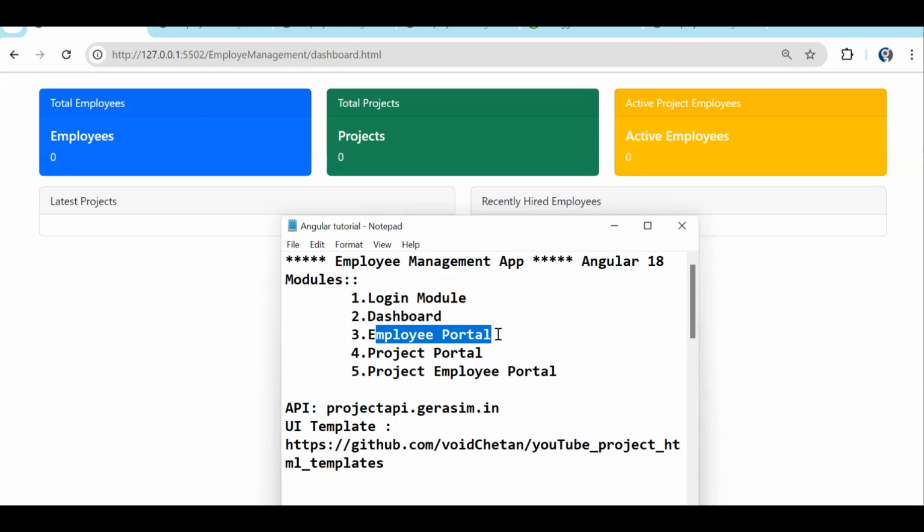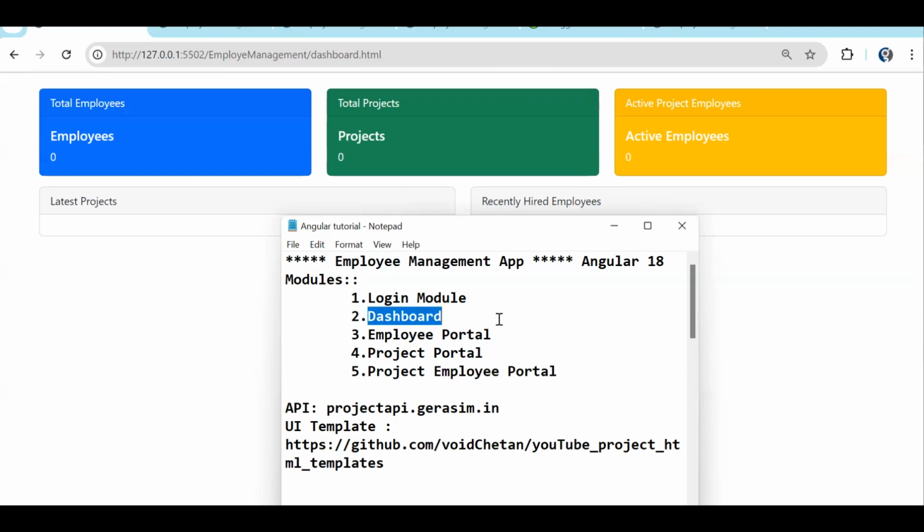Employee is created. Then if we talk about an employee application, obviously any particular company or office is going to use it. So let's talk about a software company. Employees are there, and then obviously we will have projects. So the second module is the project portal, where we will create the multiple projects going on in our company. Then the third portal is project employee, meaning we have created projects, but in which project which employee is working, that also we need to map. So that is that module.